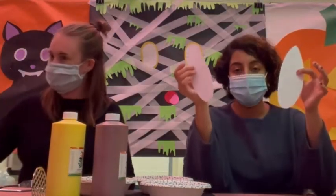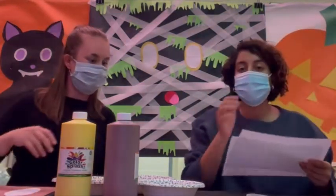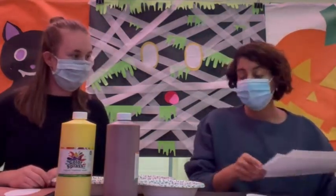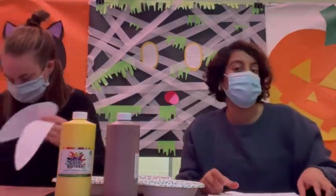Then you'll grab your white corn. So now that we have gotten our corn, we're going to put sheets of paper underneath our corn so that we can stamp them and not make a mess. But it's okay if you get messy.